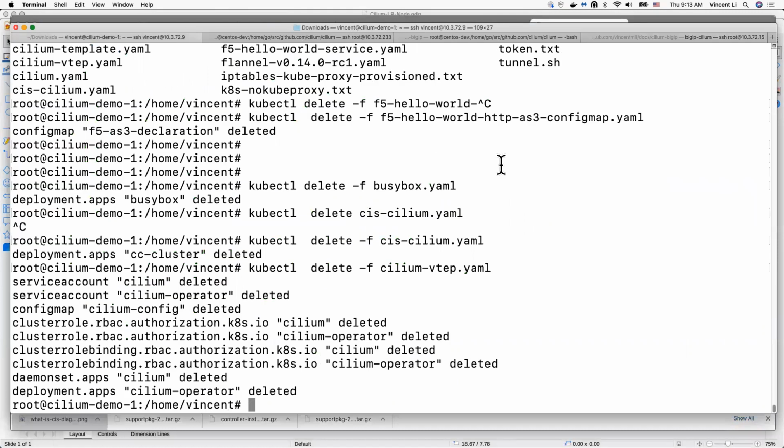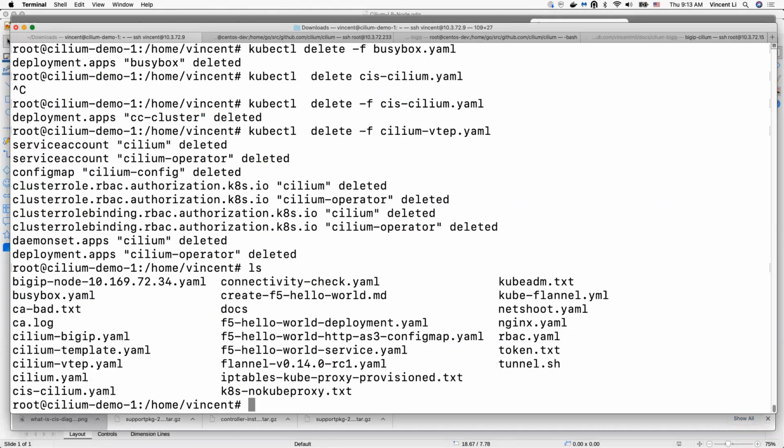So here is my Kubernetes cluster. Let's apply Cilium in the cluster.